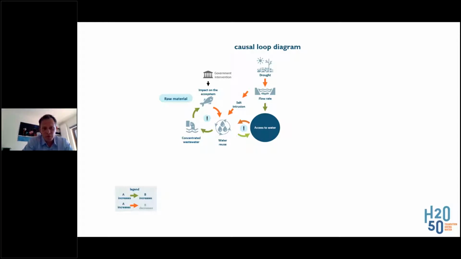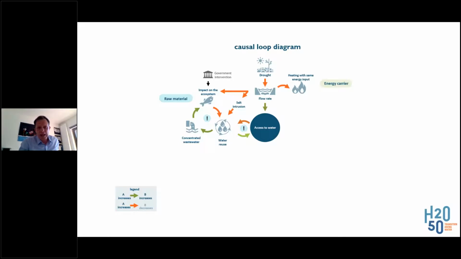Think of harbors. If you have a low flow rate coming from upstream, then you get more salt intrusion. And if you have a higher salt concentration in your canals, this has a negative impact on the performance of your water use installation. So at the moment that you want the water treatment installations to work at their best performance, in periods of drought, they work at their least performance. And very much linked to the issue of pollution, if your flow rate decreases, then your concentration of pollutants also increases, and then the impact on your ecosystem will be much more quickly visible.